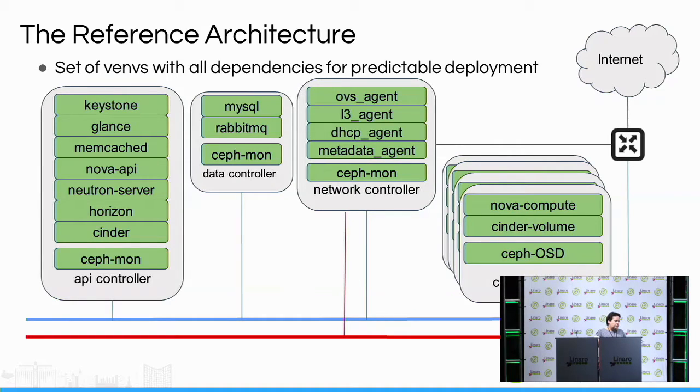This reference architecture is what you will be able to deploy if you go and use our Ansible for deploying your cloud. You will be able to choose in the future where you want to put your services. And we need to do some work as well in being able to scale this. So we need to do a lot of testing around being able to scale each of the services so that you can have clusters of things.